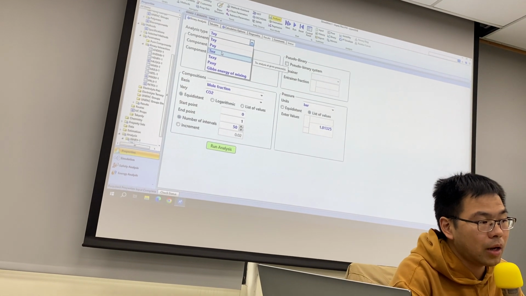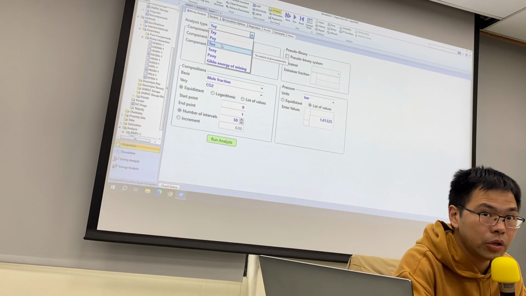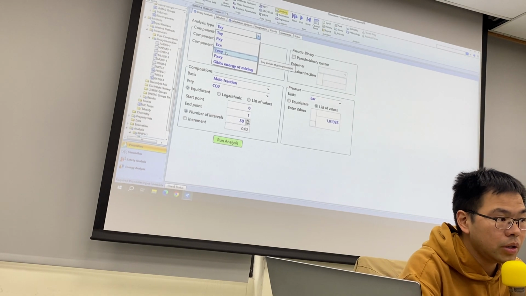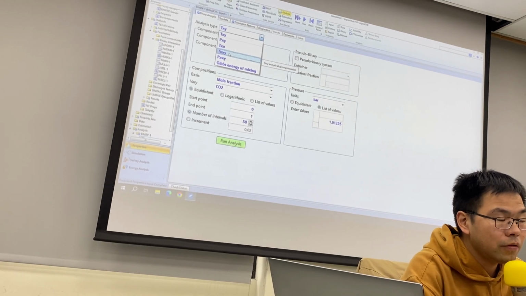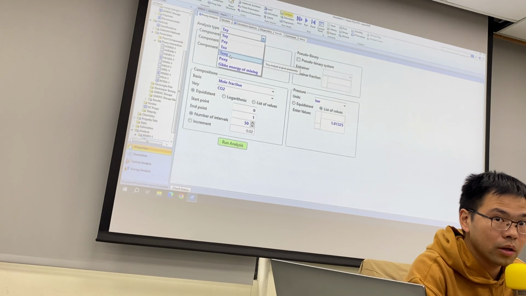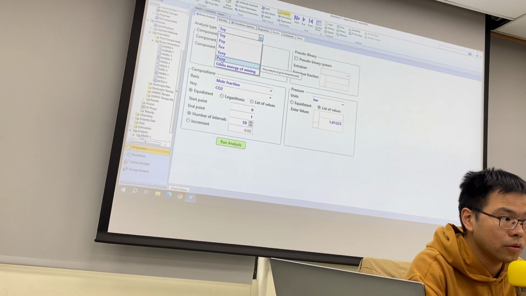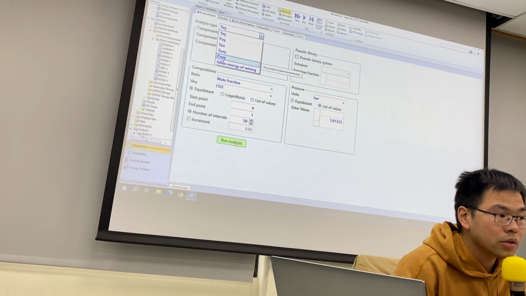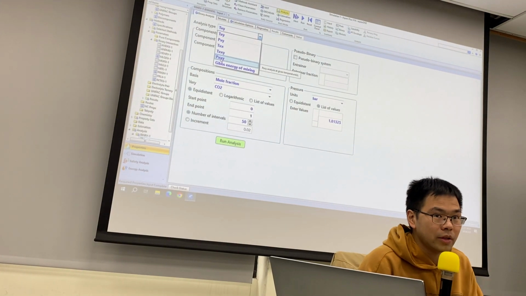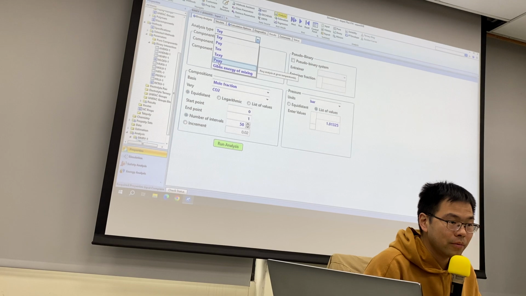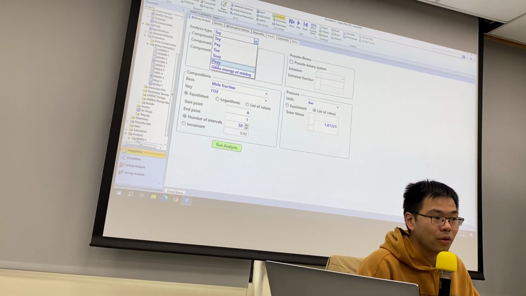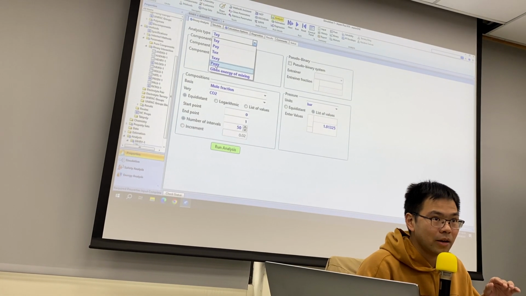And TXS means two liquids appear. And TXXY or PXXY means vapor-liquid-liquid equilibrium exists, that is VLLE.